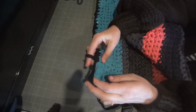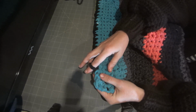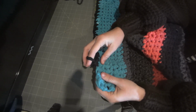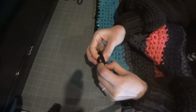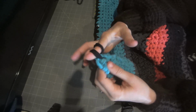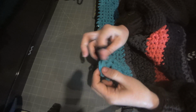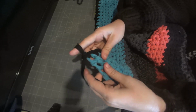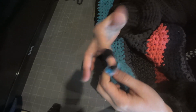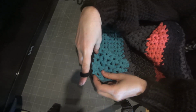So all I've done here is switched to my black colored yarn, finished one row of my regular crocheting with that black, and I'm going to go all the way to the corner. And then once we reach that final corner stitch, we're going to put 2 stitches there, one continuing straight, and then one so we can turn the corner. You see how I'm starting to go around that corner.